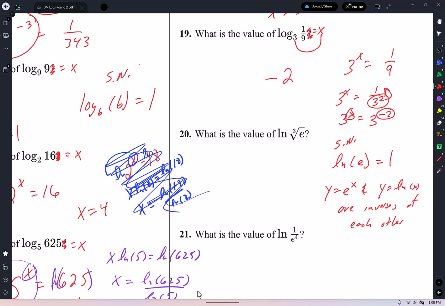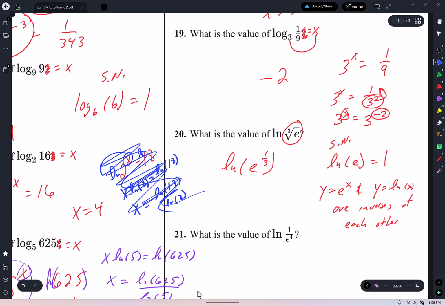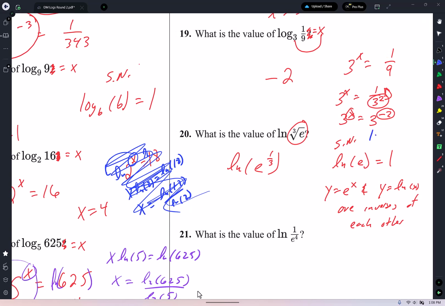Let's do it. Turn this into an exponential: ln of e to the 1/3. Turn the radical into an exponential. You know what? I'll give you another side note: log base e of x is ln of x. That's another side note, we'll talk about it. Don't worry, I'm going to use the power rule. Bring the 1/3 to the front.